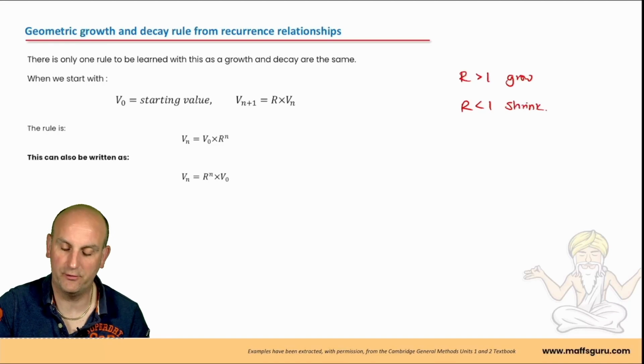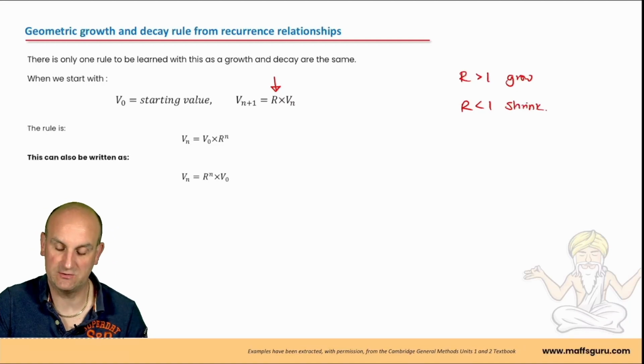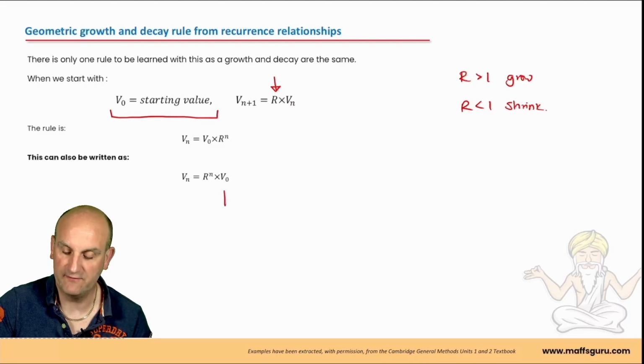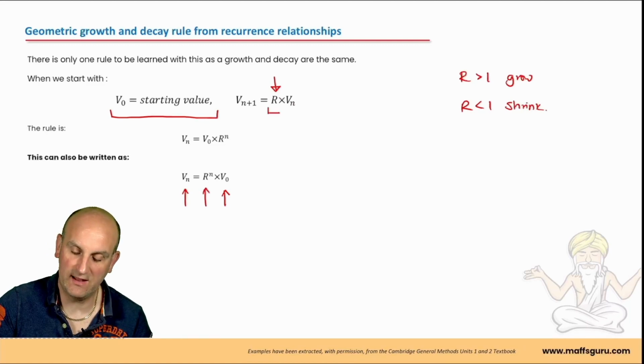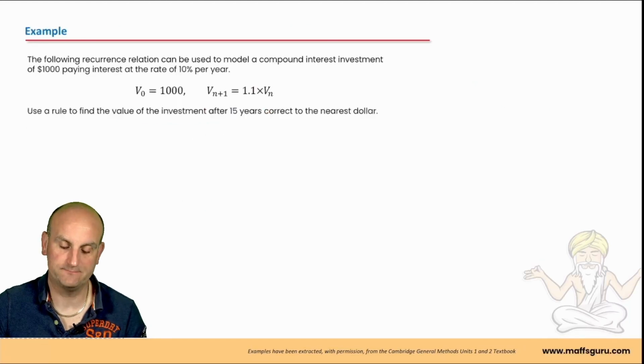Now you're going to say, hold on a moment, you used a capital R here, why didn't we use a little r? Doesn't matter. For some reason the convention here seems to be a capital R. But when we have V0 as my starting value, then we have V0 here. Our rules always start with V of n, and then whatever value is in front of the V of n, that's what we raise to the power.